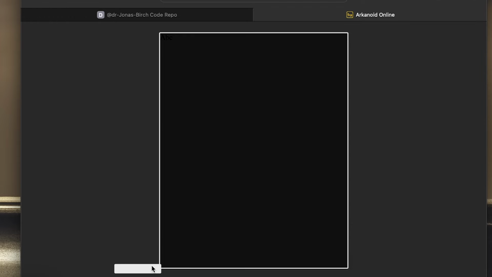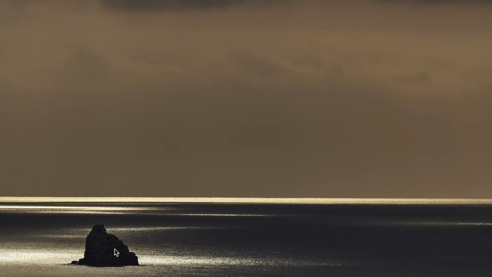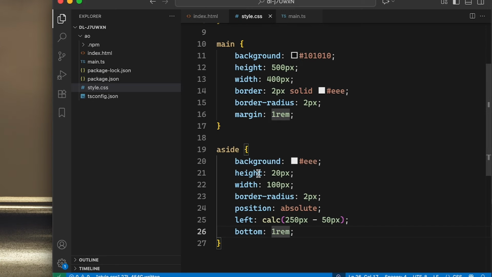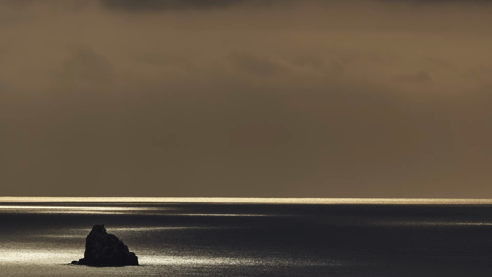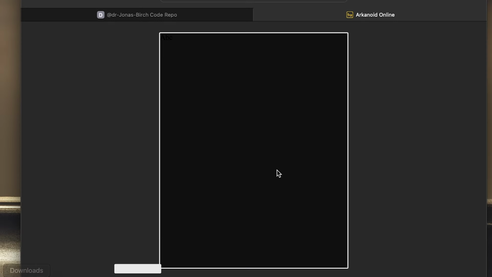Okay, it's definitely not inside of here. How do we get it inside of here? Maybe we need to set the position for the main to relative. Or the other way around. I don't remember. Yeah, here it is.